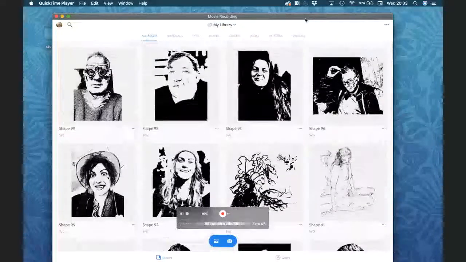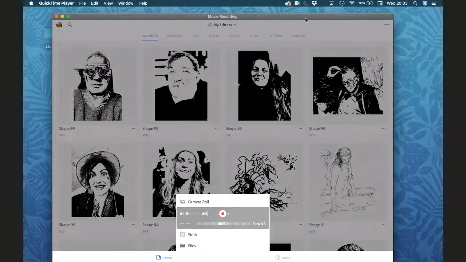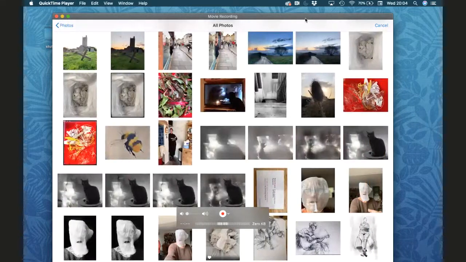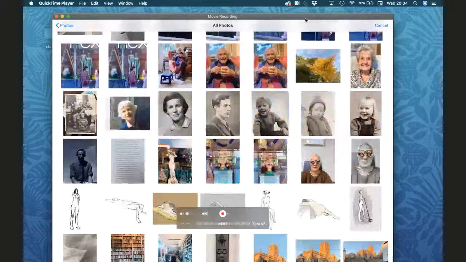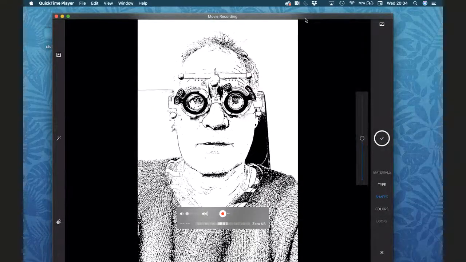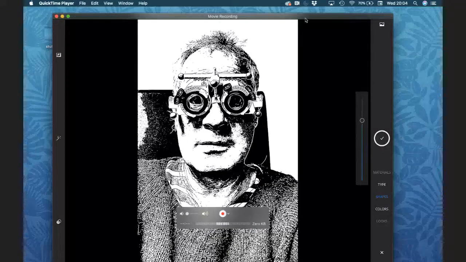If you go into the camera, into the photo library button here, I'm actually going to go into my camera roll and pick out a silly photograph of me that I took recently, just to show you how this works. And it's turning that image directly into just a monotone, a black and white.